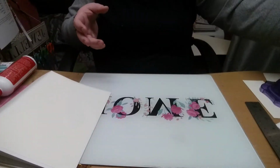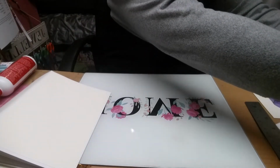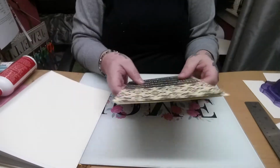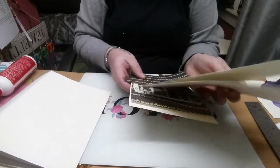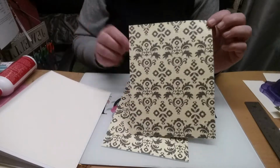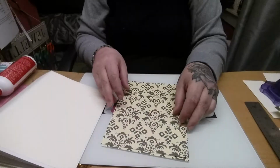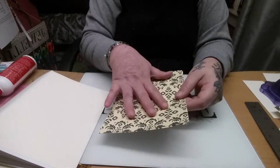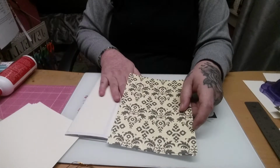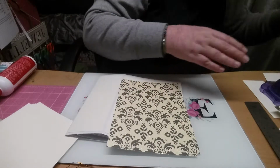So what I've done, if I get out these few pieces, and I'll tell you what we're going to need for our first page and things. I have decided that I'm going to put this paper on my front and back cover. I don't know if it shows up on camera, but it's really sparkly. So I'm going to put this on the front, on the back and on the spine.